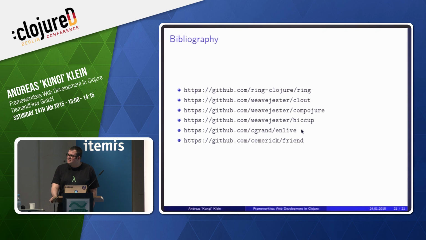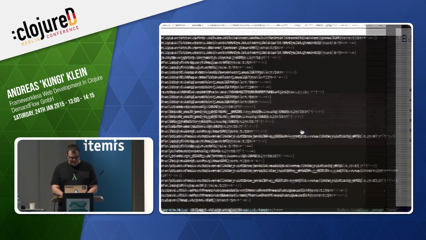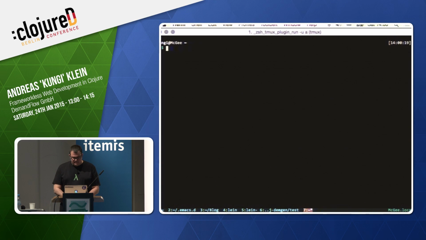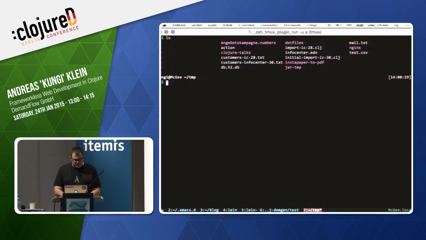One question from a Clojure newbie. So is there any good template or getting started guide with Clojure? Because if I have these libraries, I have to put them together myself, and then I need another one and another one. Yes, there is. Do I still have some time to do a small, tiny, weeny demo? So let's go to the temp folder.